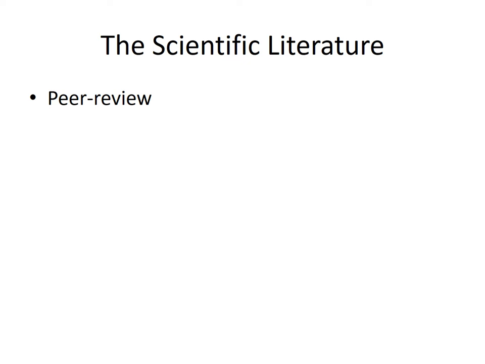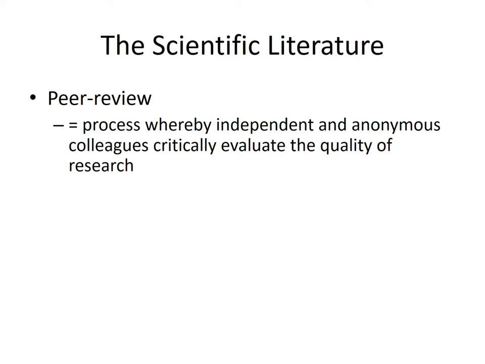So what makes scientific literature different from other literature? Why is an article out of a scientific journal different from an article out of a magazine, a newspaper, or a blog? The simple answer is that scientific literature goes through peer review. This is the process where independent and anonymous colleagues who are suitably qualified critically evaluate the quality of the research before it's published. This can be a really time-consuming process but is critical and key to the scientific publication process. The idea is that you have an expert in the field reading what you've written and critically evaluating it.